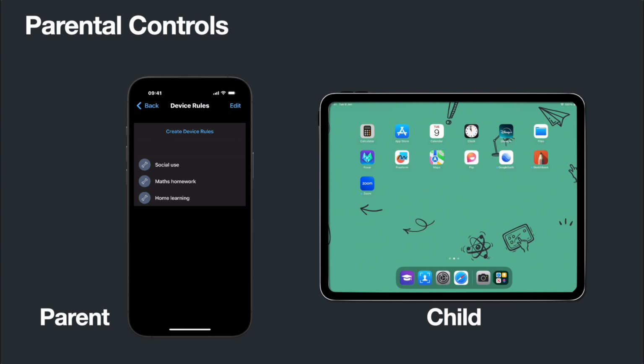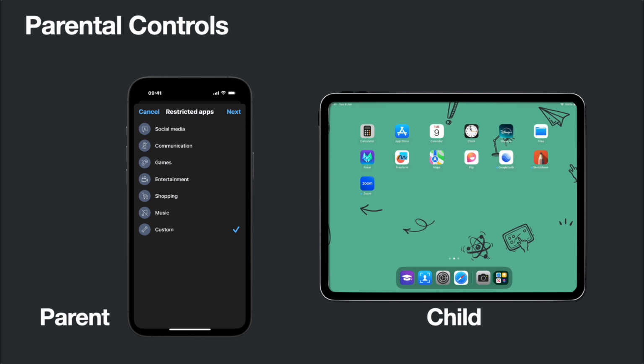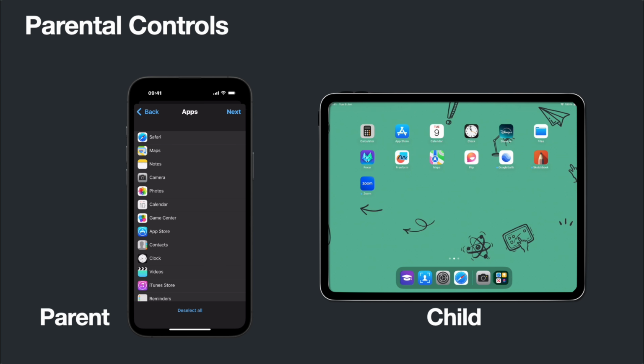Finally, device rules. Now this is the one where we try to think about the simplicity for parents. You probably don't want to be adding in apps every single day. It's time consuming. So you can have a device rule. In this case, I've got a device rule here for homework. So we can just have a look at this. It's a custom one, and I've just chosen apps that I want available for homework. In this case, maybe it's for maths homework or whatever. So calculator and the measure app, etc.